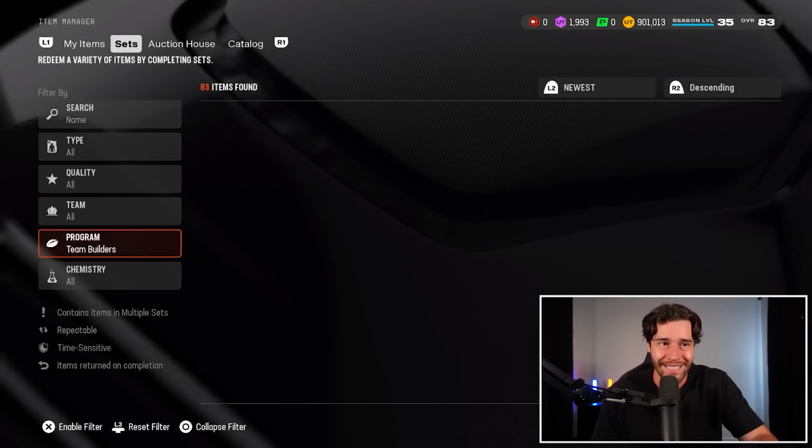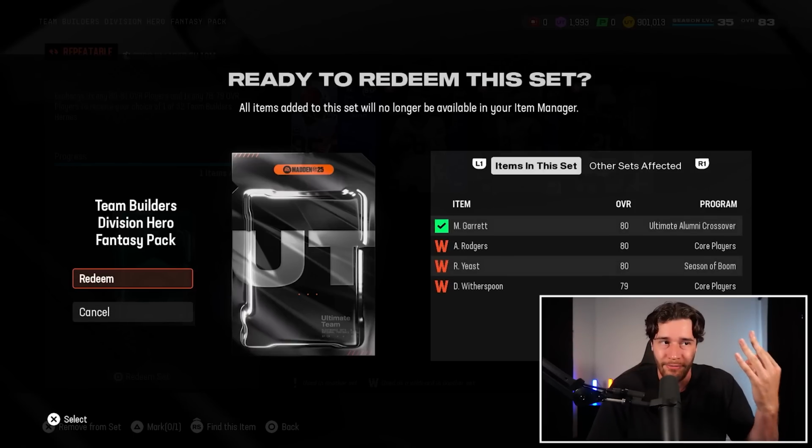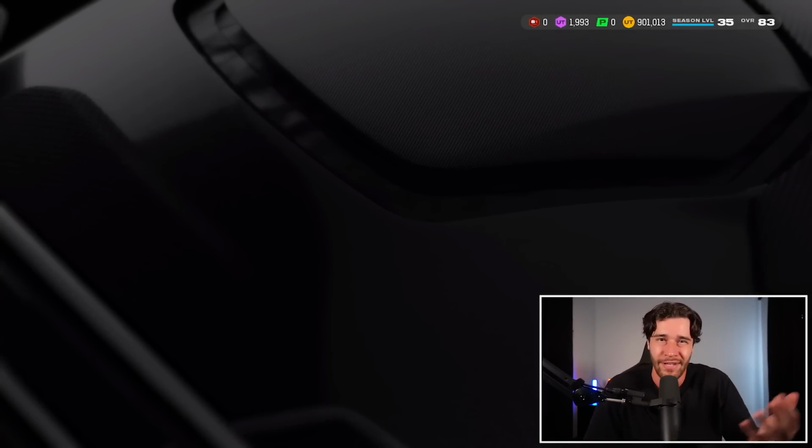And I know that sounds like a lot of steps. It sounds a little bit confusing, but all you're doing is building 3 team builder players at about 50k per card and then buying your other 82s at 35k.